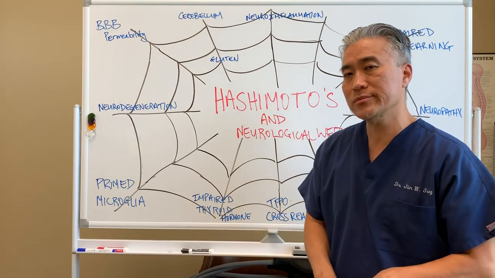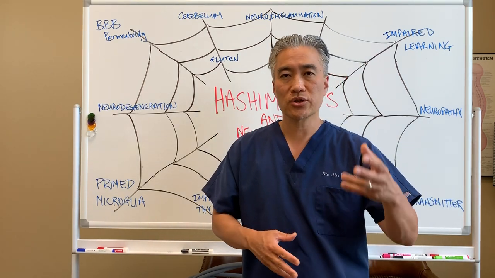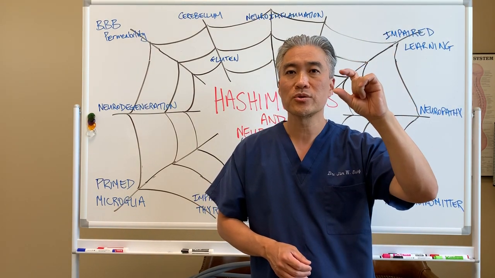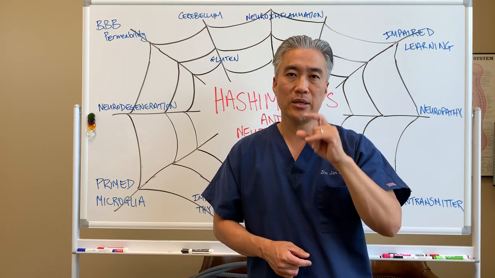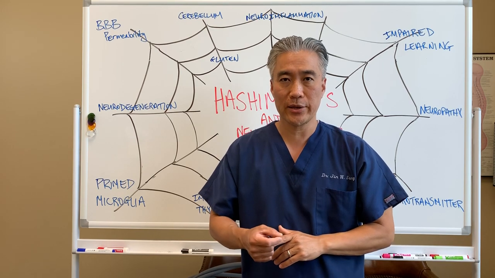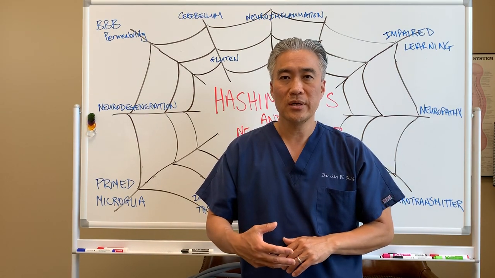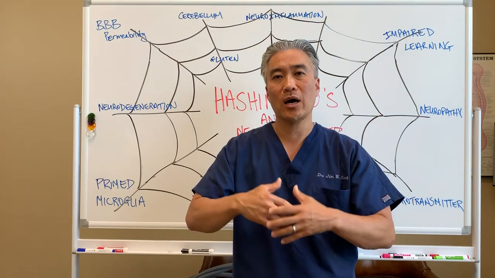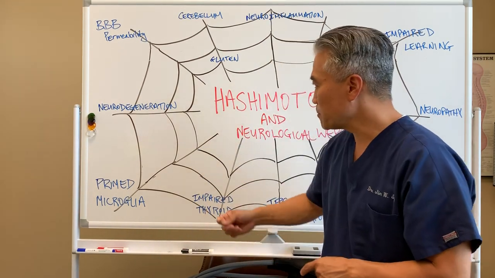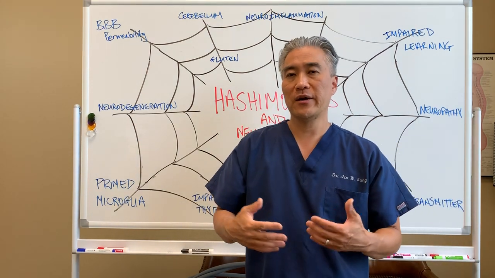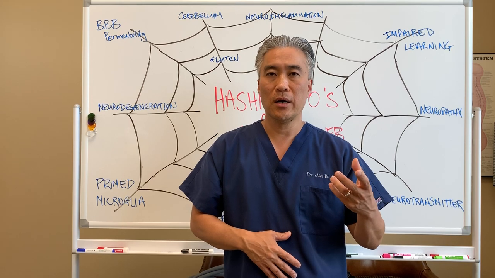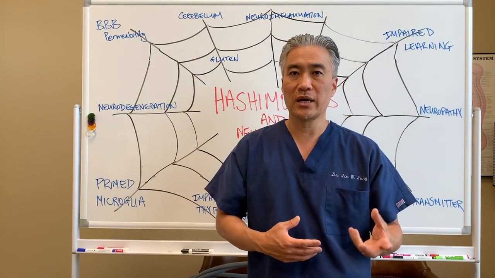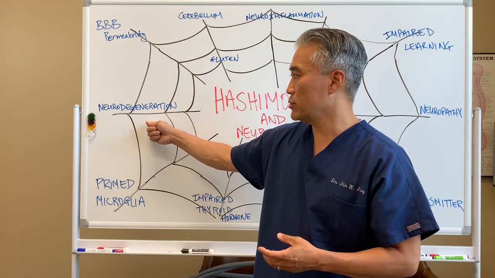This is impaired thyroid hormone production. A lot of people don't realize that thyroid hormone production starts in the brain. The hypothalamus releases thyroid-releasing hormone, which is in the brain, to the pituitary gland, which is also in the brain, and the pituitary gland is what releases thyroid-stimulating hormone. Therefore, neuroinflammation caused by global inflammation from Hashimoto's thyroiditis will negatively impact how thyroid hormone is produced. We also have neurodegeneration — when you have damage due to elevation of TPO antibodies affecting the cerebellum or neuroinflammation damaging neurons, you can get neurodegenerative changes.